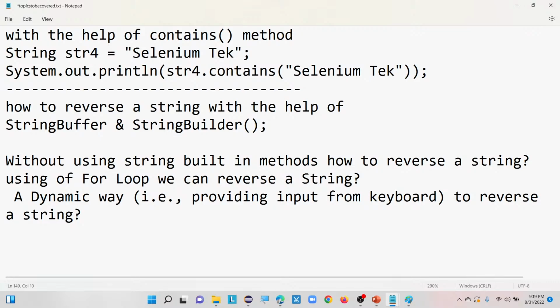And we can also discuss some more programs, that is, whether a given string is a palindrome or not.